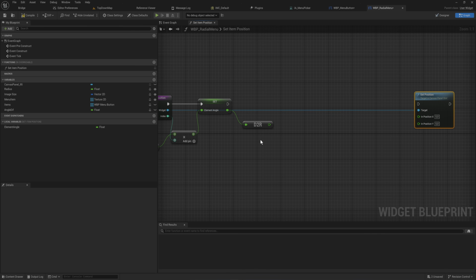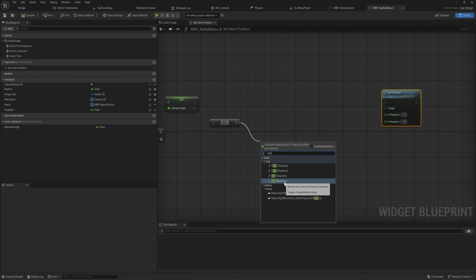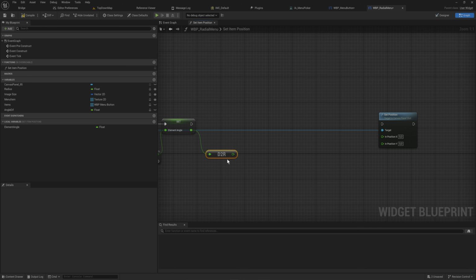I think you can set this thing up entirely to use only degrees if you really want to, because Blueprint has, we're going to be using sine and cosine, and it has a degree version and a radian version. So you might be able to get away with just using degrees, but I'm sticking with radians because we're going to need to multiply and add stuff together, and I'm not entirely sure how that's going to interact if you're just using degrees directly.